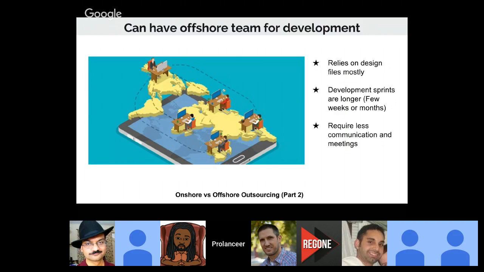So you could just provide them the requirements and ask them to get back to you after a week or a couple of weeks. And you can easily communicate with them remotely, where they can give you a demo over Skype or some other online channels. So development work is easy to outsource at offshore locations, and it will also help you save a lot of cost. If you are living in US or if you're living in Australia, you can cut down a lot of your expenses by outsourcing your development work to countries like India or Ukraine.